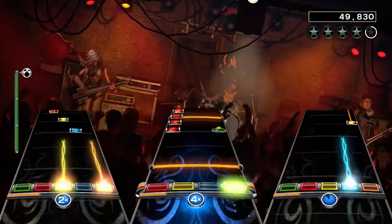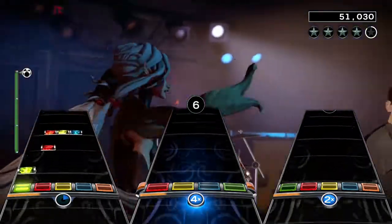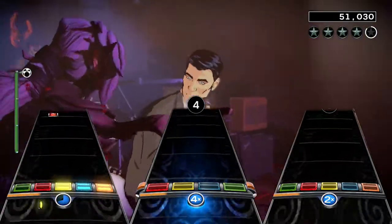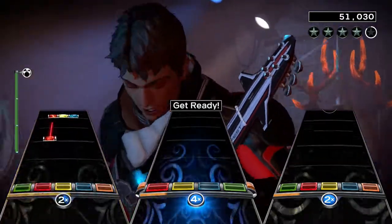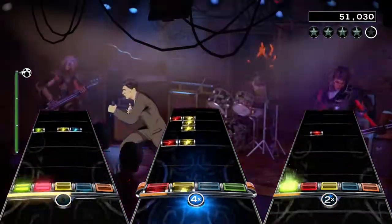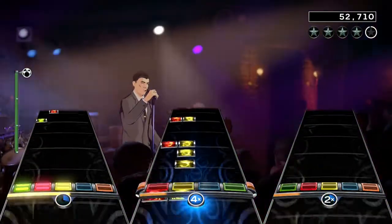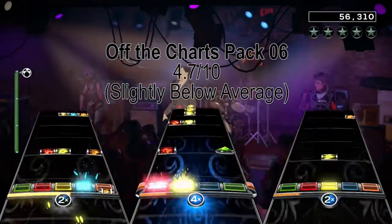So, that's Off the Charts pack number 6. And I gotta say it's not very good when it comes to fun charts. A lot of breaks and uninteresting beats and riffs. It does have some shots that I did get some enjoyment out of though, but I can't really recommend this pack. I give Off the Charts pack number 6 a total score of a slightly below average 4.7 out of 10.